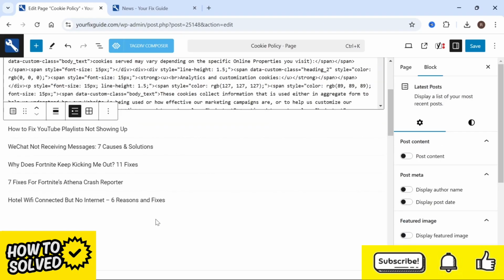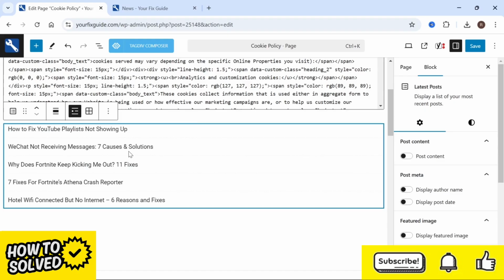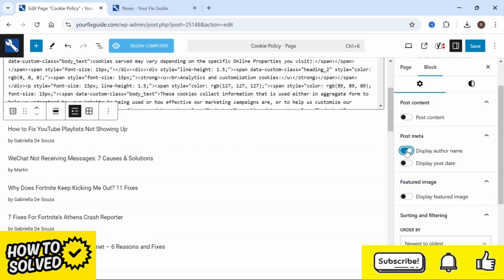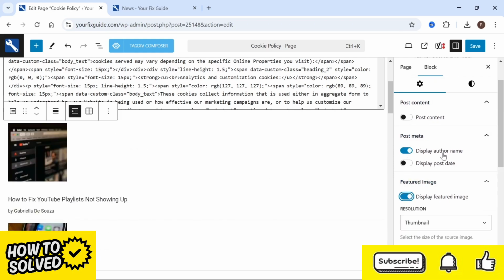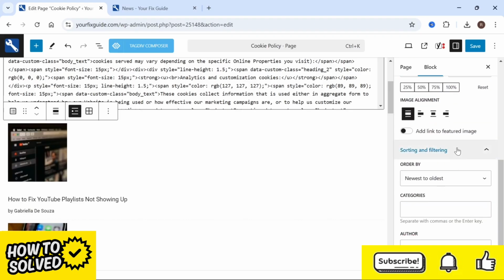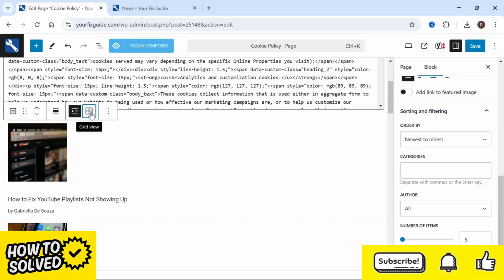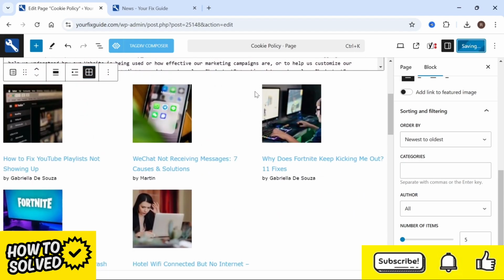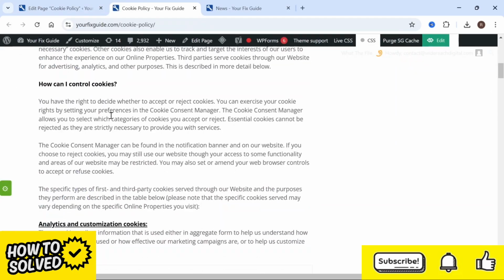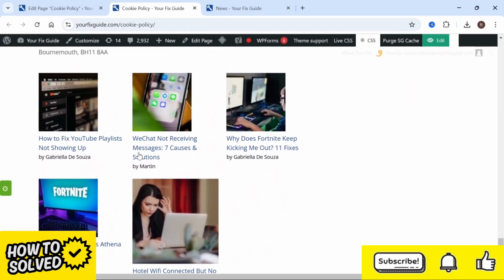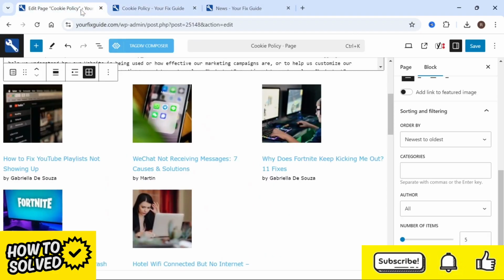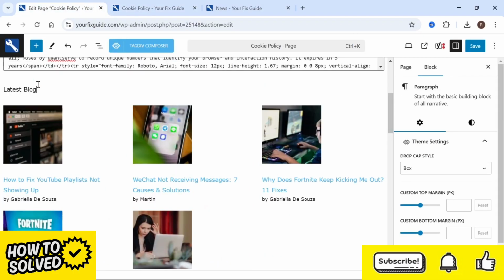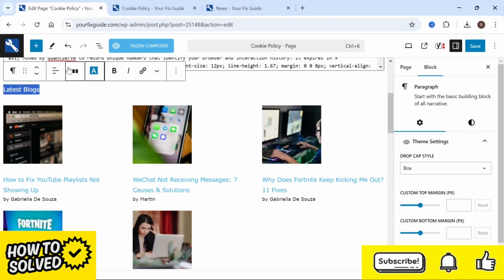As you can see, this is going to bring up a feed of all of our latest blog posts. If I click on this like so, we also have some customization options. From the right hand side, you can choose to do things like display the author name or display the featured image, as well as adjust things like the width and the height and all that kind of stuff. You can also choose the layout and change it into a grid view instead, so it looks a little bit cleaner on the page. Then if I hit Save in the top right hand side and now come over to view this cookie policy page and come all the way down to the bottom, you can see all of our latest posts are showing up in this bottom section. You could even add a heading for this just before the blog posts, so it makes sense on the page. And that's the third method of adding blog posts to your WordPress website.